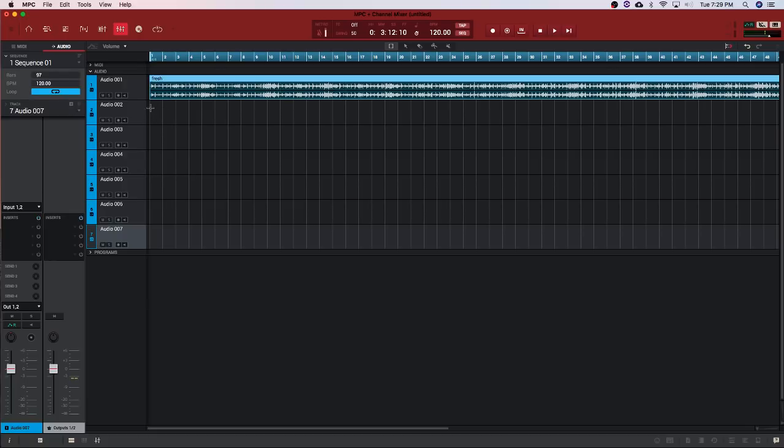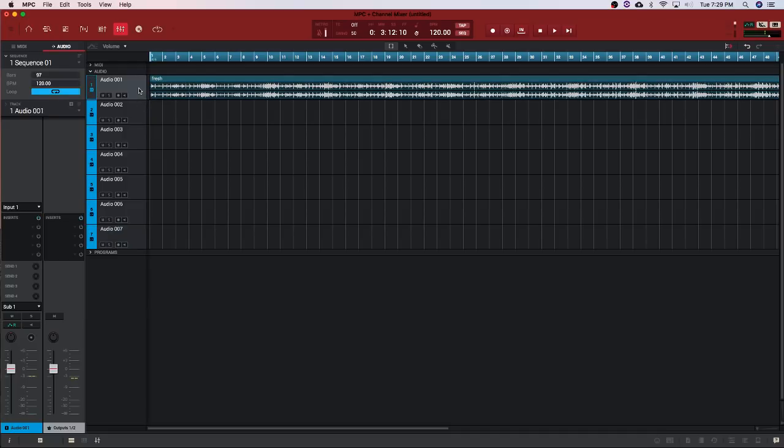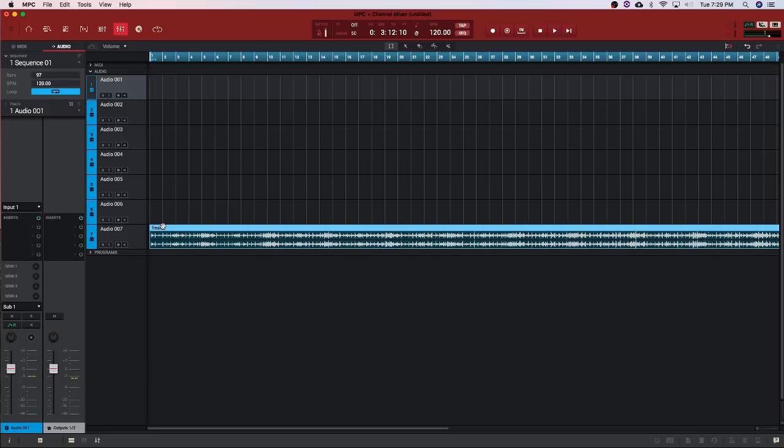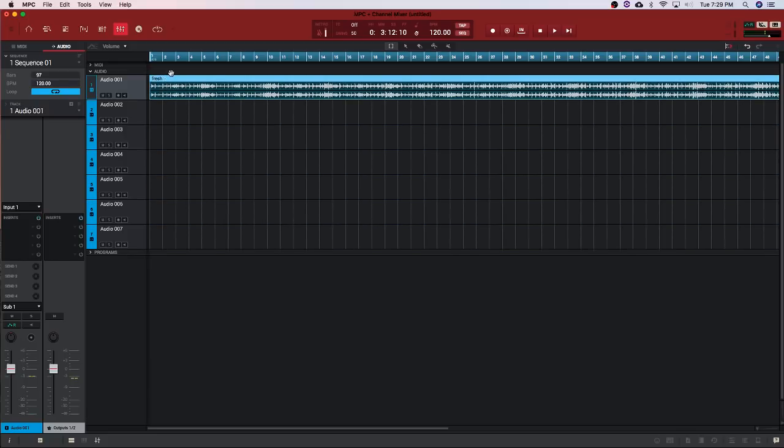MPC should make it so that wherever I'm highlighted, if I click add a track, it adds a track underneath there. Or I should be able to grab a track from here and drag it down, and reorder it like that.